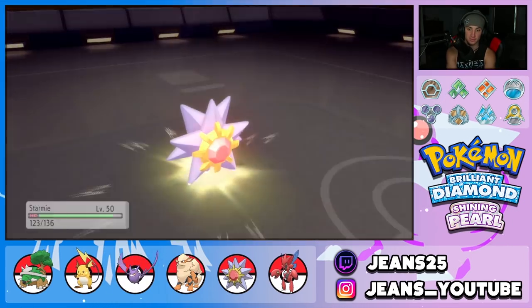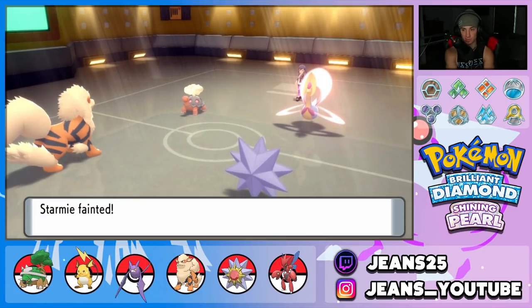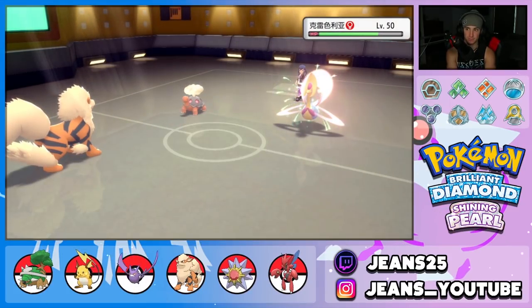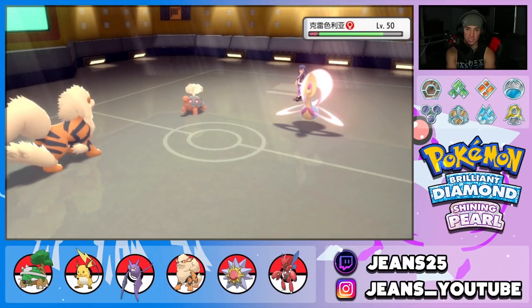That is terrifying. Bye, Starmie. Thanks for showing up. Starmie gets absolutely teed off on. And now we're sitting here in this terrible position where he's going to protect Torkoal and drop a Trick Room. Right? He protects Torkoal, drops a Trick Room. That's factual, right?